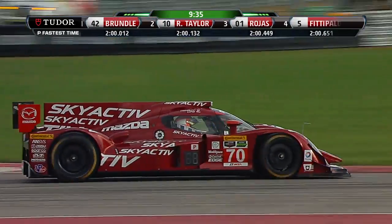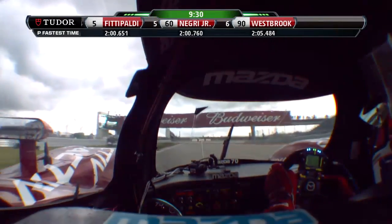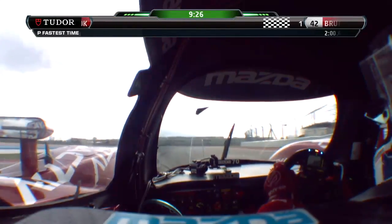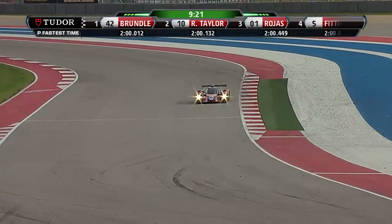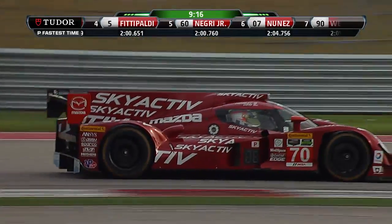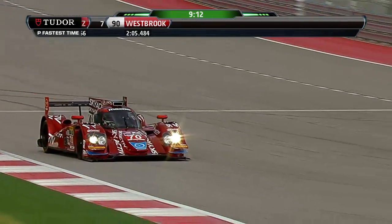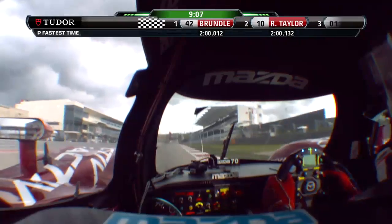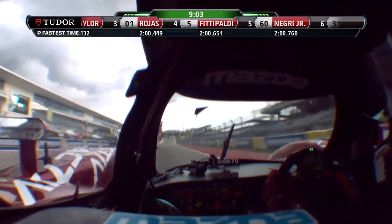Here's the number 70. That is the Mazda Skyactiv diesel of the number 70 Speed Source team. Again, these guys are not going to be a major threat for pole here. This is very much a development year for them, and they just know it. They don't have the speed right now, but they have the commitment, that's for sure, from not just the team, and it's a great one under Sylvain Tremblay's leadership, but also from Mazda to get the Skyactiv diesel program and bring it up to be able to be a top flight engine in the prototype rank.